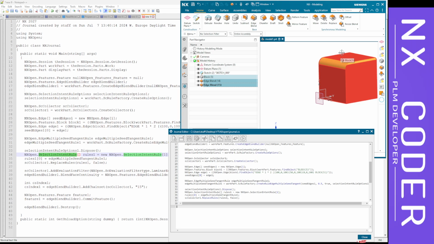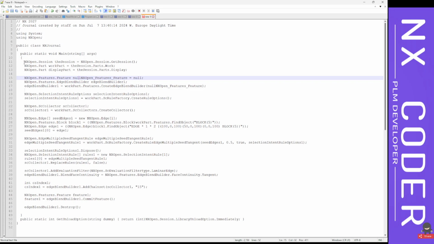Now that requirement should come from the customer, whether they may say I want multiple blends. Why do we need multiple blends? They may need this blend for a different downstream application, or it may need to be in a feature group, for example. So that comes from the user. But in our case, we'll go through all the edges and create multiple edge blends. Okay, let's consider this as our requirement. So here is our code.